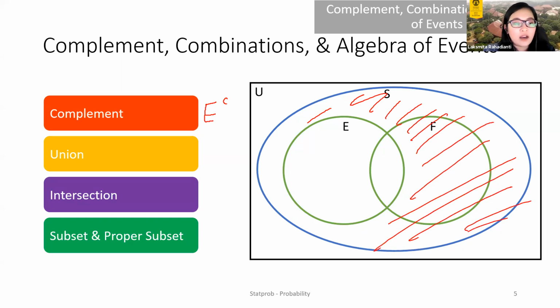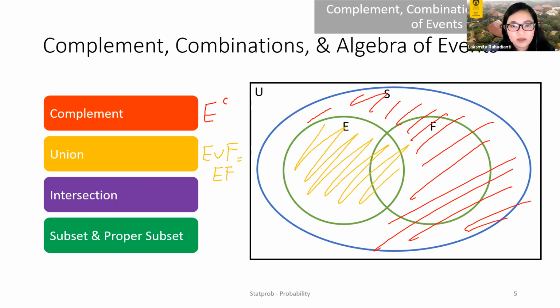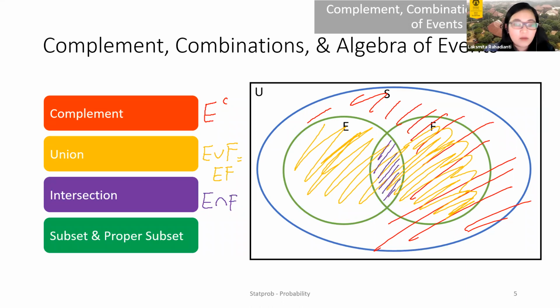And then we can also denote a union. So in this case, we have E and F. So we can denote the union, or this is also often written as EF, which is the joint areas in the Venn diagram of E and F. Next, we can also have the intersection of E and F, which is this sliver in the middle here. Both E and F are valid in this area.